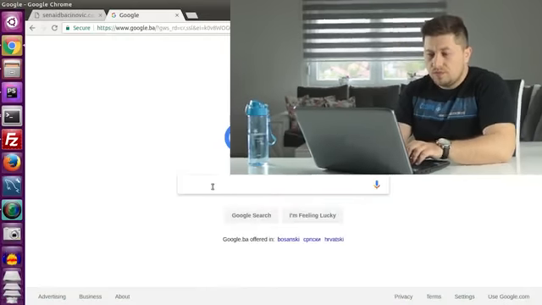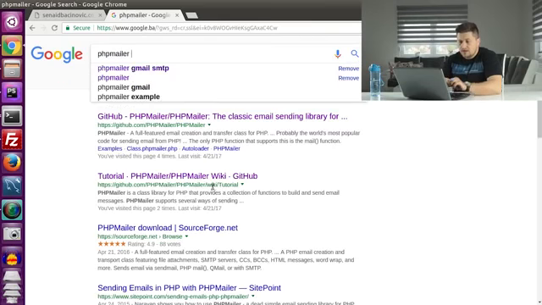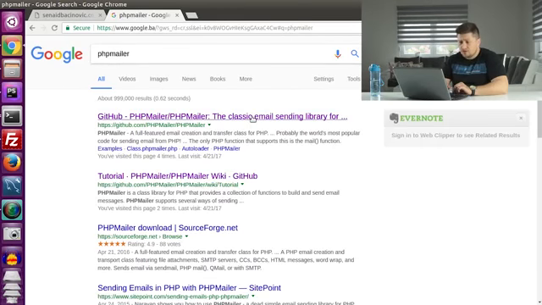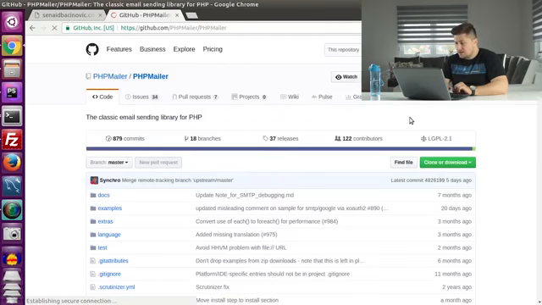Anyway, let me show you how to actually send an email using the PHP Mailer class. So now, the first thing that we need to do is go to Google and download the PHP Mailer class. We can use the first result, and here at the right side you have the option clone or download.